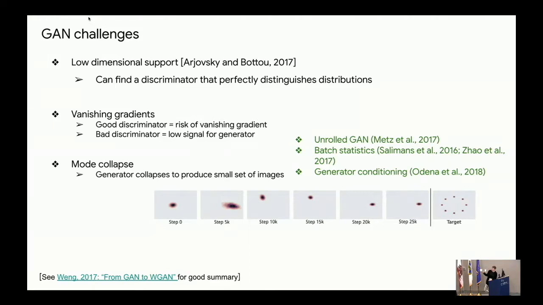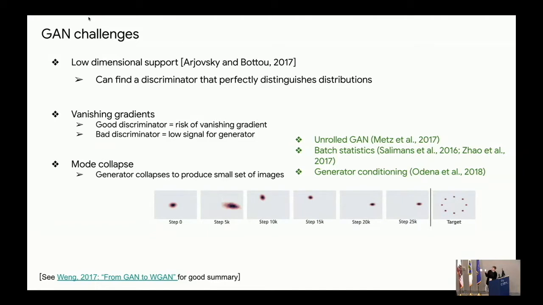this is our target distribution, right? We have all these different modes here. Something that might happen throughout training is this is the generative distribution at different time steps in training, and we can see the generator hops around to the different modes. Intuitively you could imagine that the generator gets this mode and it's fooling the discriminator really well, but then all of a sudden the discriminator realizes that actually this looks like the training data, and so the generator hops to another mode and it just moves around. This is a very toy example of that, but you tend to see this a lot when you're training GANs.